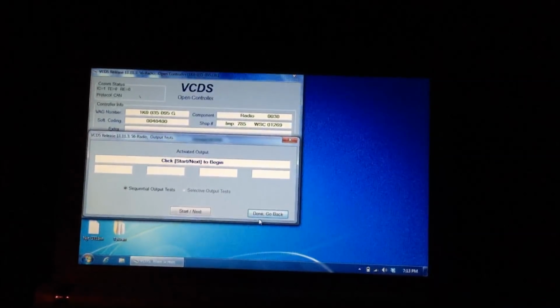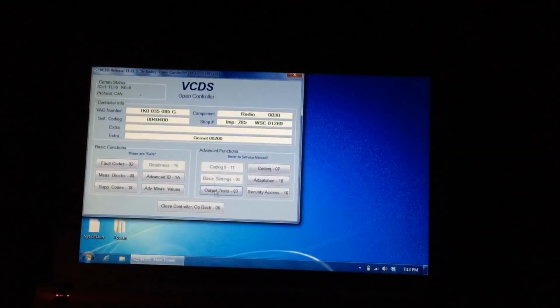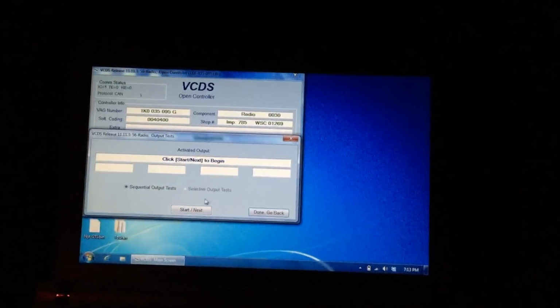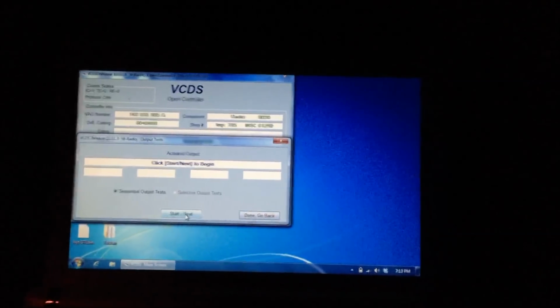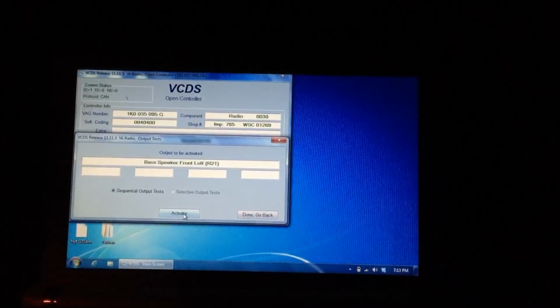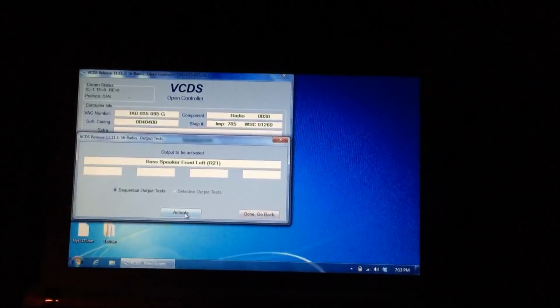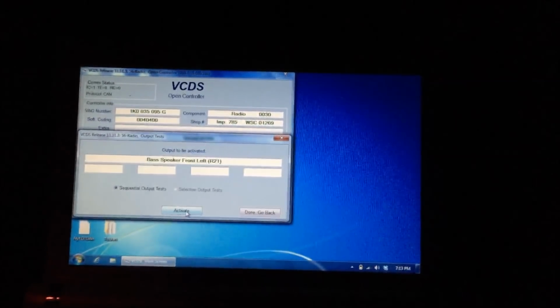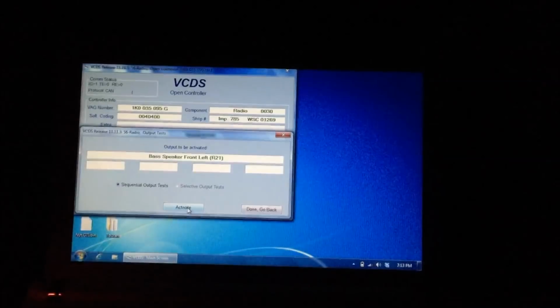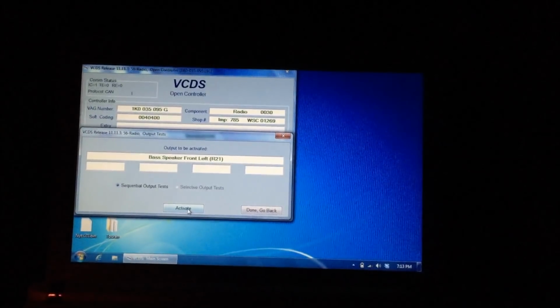So you press the output tests, and then you just basically press start, and when I press activate, it shows what's activated.